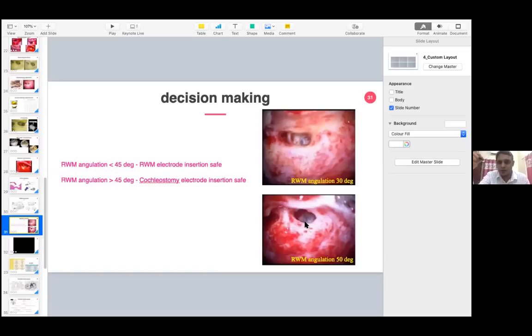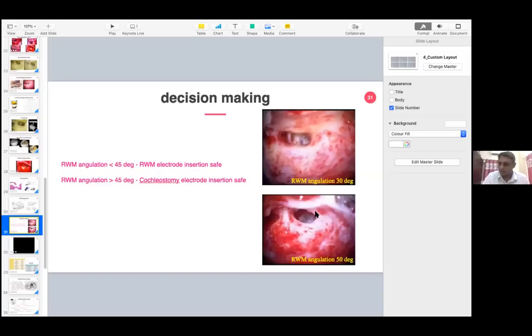And if you keep a 1 millimeter diamond burr, you will not be able to cover the entire situation there. So that will be a situation where the angulation is more. You can't go and measure it, but it is just an assumption that this is more angulated or less angulated. So if it is less than 45 degrees, go for a round window insertion. If it is more than 45 degrees, resort to conventional cochleostomy or extended round window, or else you can go with a round window membrane. It's not that you can't do it. You can do it at the expense of extending the posterior tympanotomy or doing something like a Brackmann's technique.